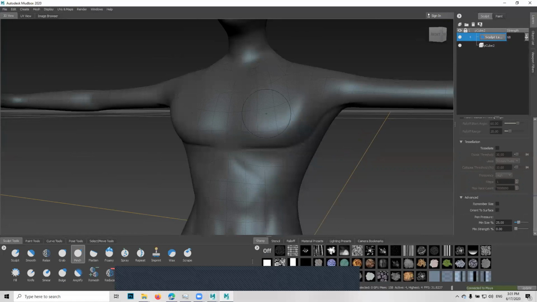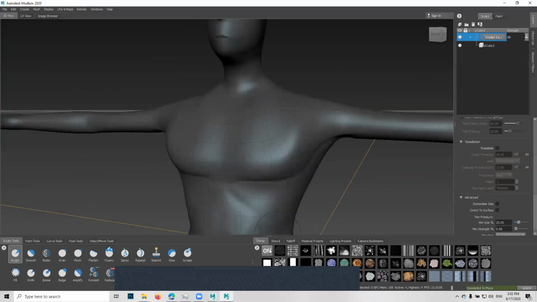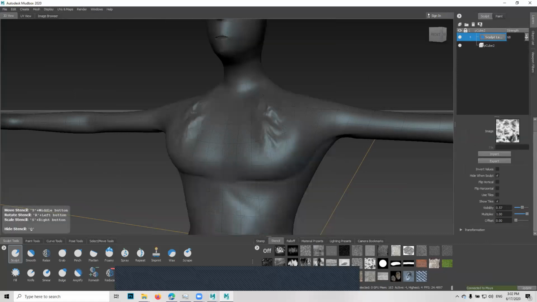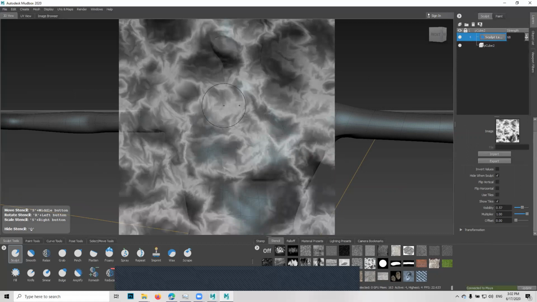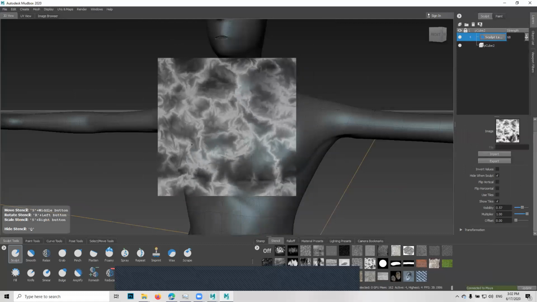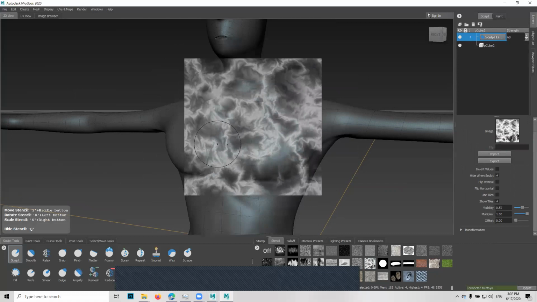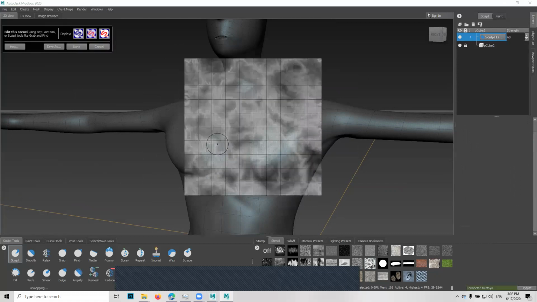I just want to tell you that, for example, I can use the stamp. I can also use stencils, so that I can stamp, and you can put your own images here. Now you can see Q is to turn off the stencil, and with S I can scale. With the middle mouse button I can move. With R I can rotate the stencil. Now maybe my model is going to crash.